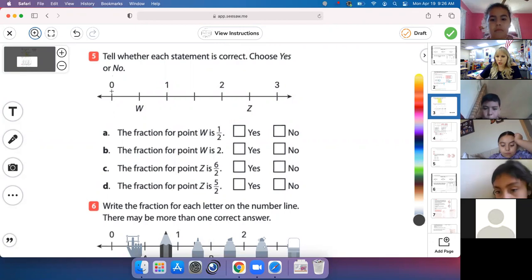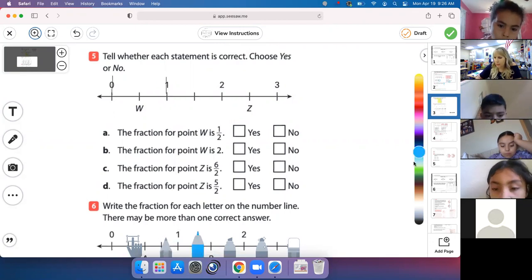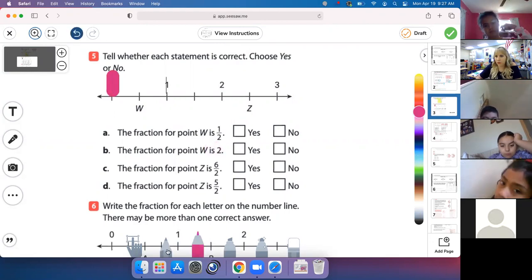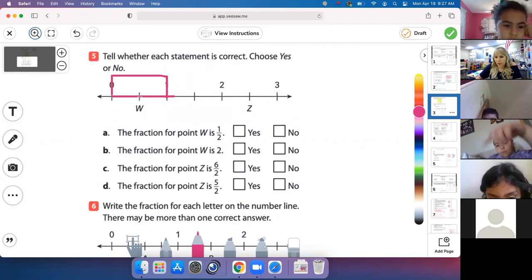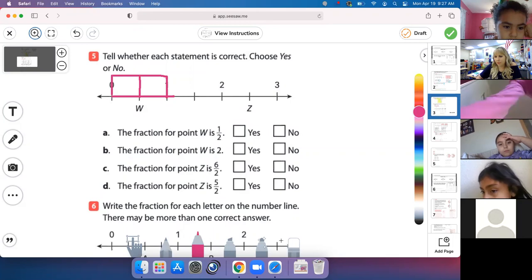So what I'm going to do is draw a line up from 0 to 1. And actually, I'm going to use my marker tool, and I'm going to change the color. Ah, that was too big. Oh, man. I was a little worried there. Here we go. 0 to 1. That's 1 candy bar.